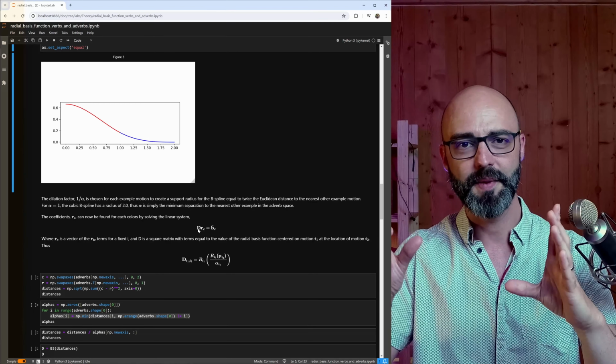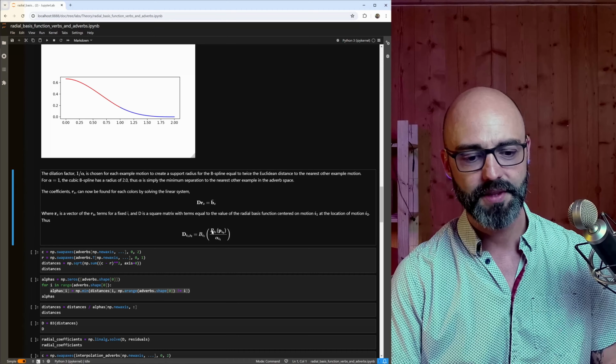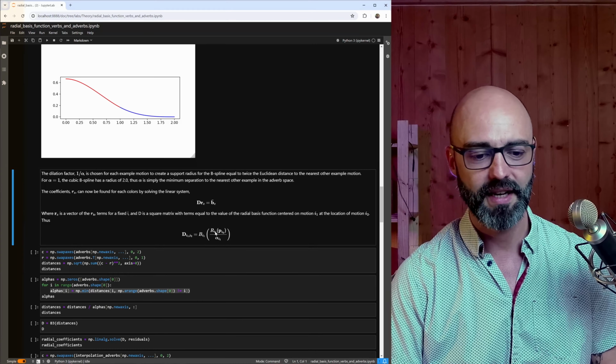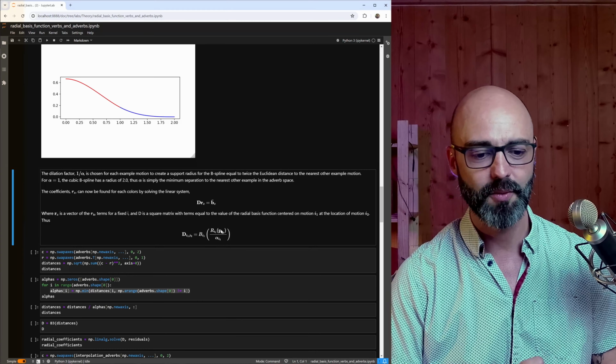And then the distance is a bit different from the radial basis functions, where we were just giving the Gaussian kernel and the same way of computing a distance for each of them. What they said is that the D is built this way. What it means is that it goes through the cubic B-spline, but what you feed inside of it is the distance of the points. So that's R, I1, the distance between your points and the example, divided by an alpha. And what the alpha represents is basically the distance of the closest points.